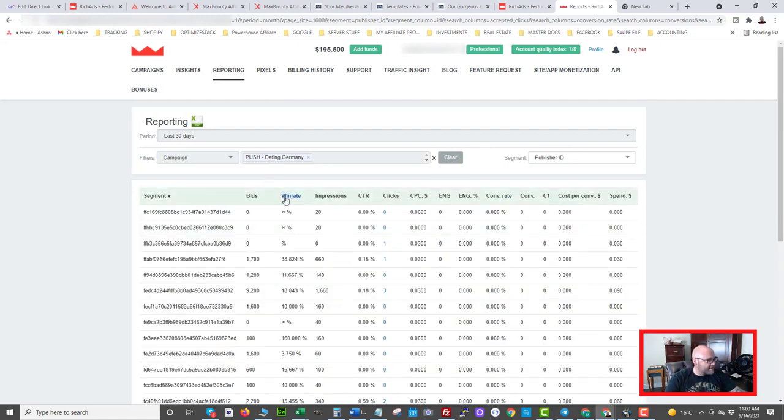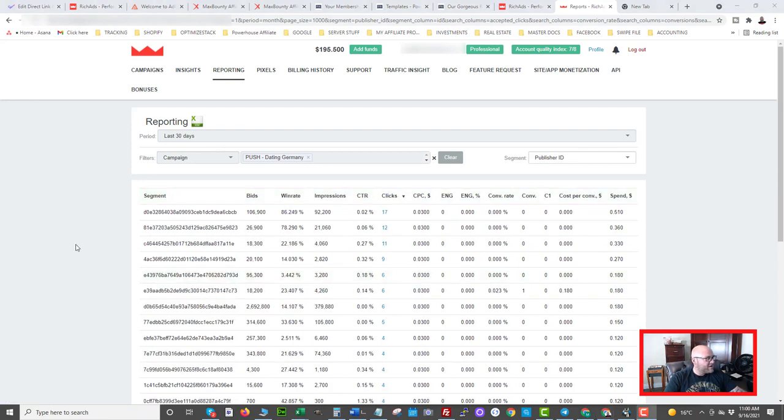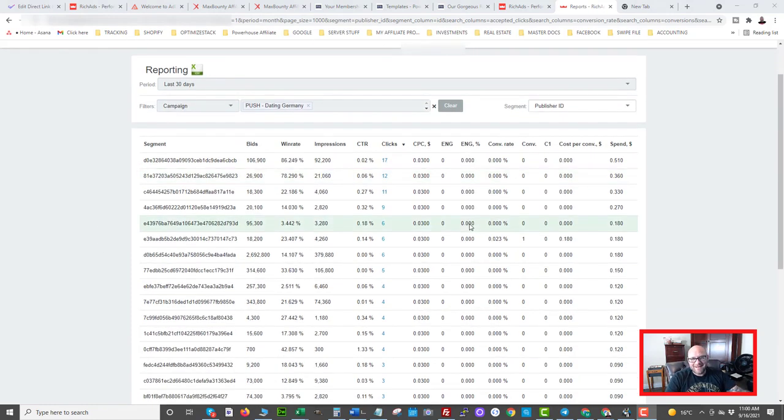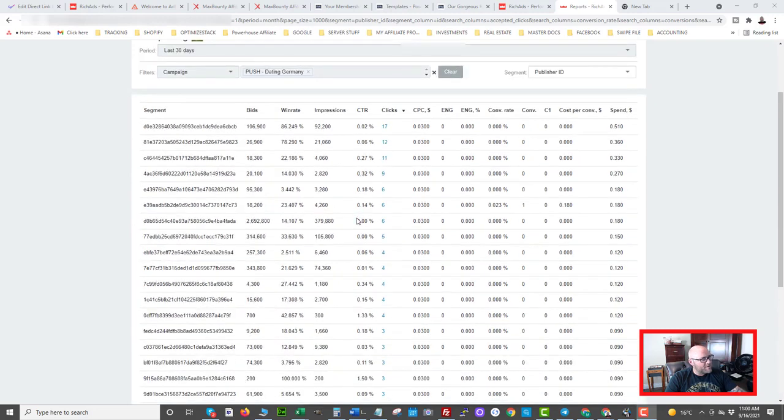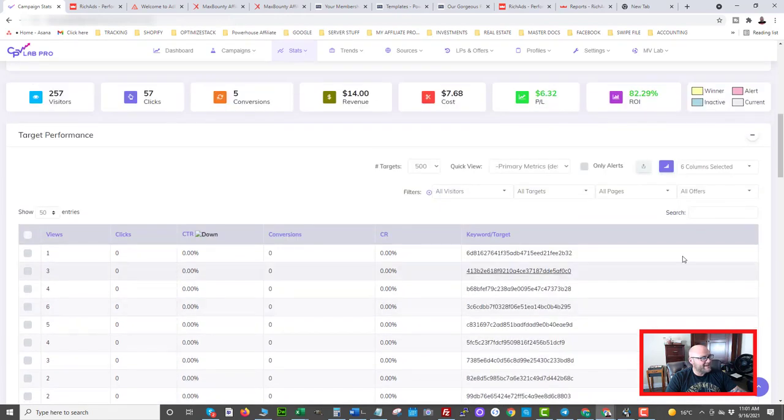So I can see here maybe some of the ones that I've not gotten any wins on and where all the clicks are coming from. So I can sort this by clicks, and you can see here there's really not anything that stands out yet because there's just not enough data yet. So I'm going to let it run a little longer, but I am going to increase my bid a little bit to try and get more data. Eventually I'll be able to find these segments here that aren't converting, but nothing is standing out right now because really there isn't enough data in terms of making some real solid decisions.